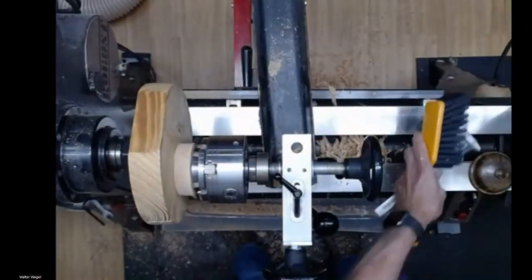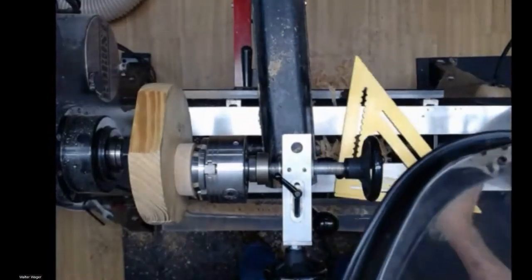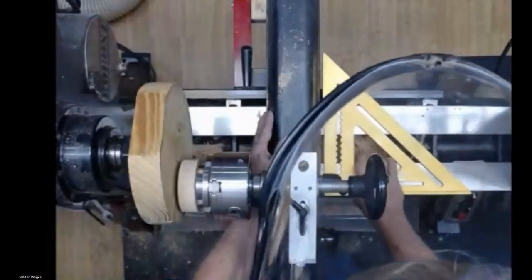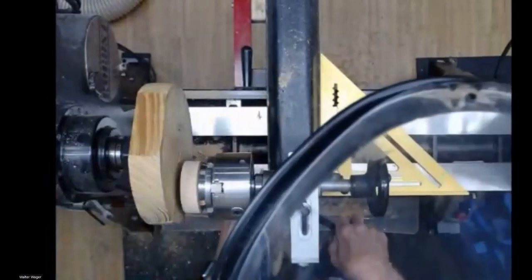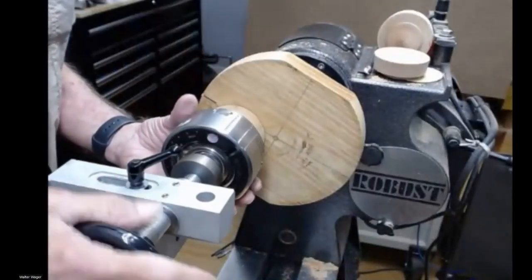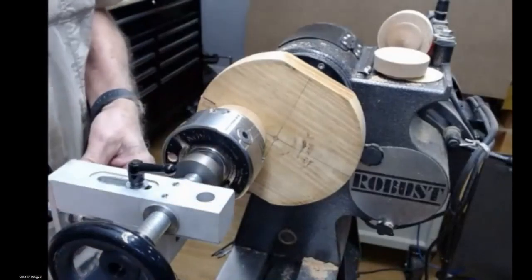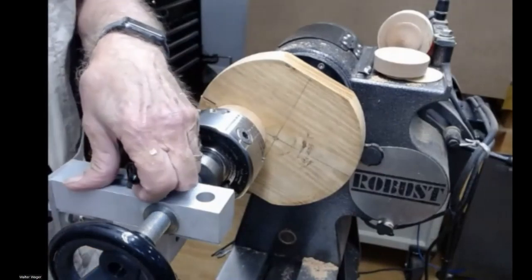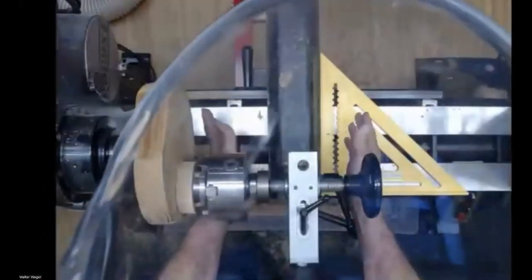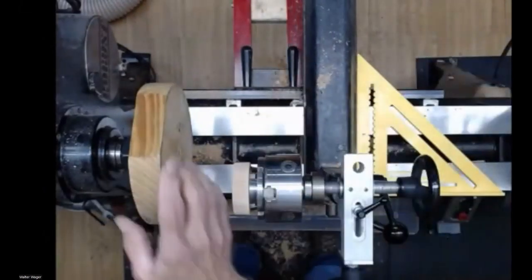I've got a square. I'm going to put this so it's square, and then I'm going to lock it down and move this up until it's square. And then I'm going to lock this machine, lock it down here on the tool post. And now if the banjo is square, this is going to be square to the cutter. So I can move the banjo out of the way, take this off.